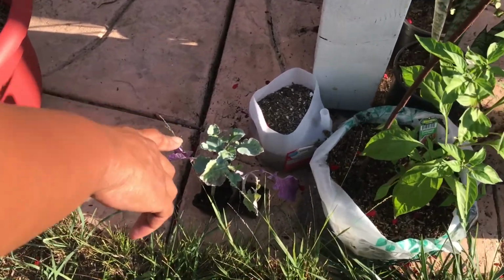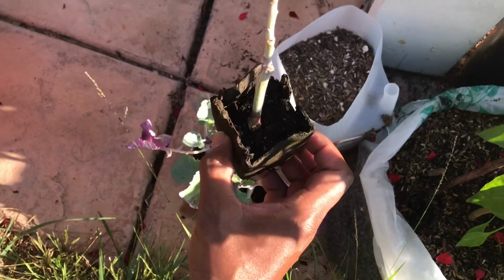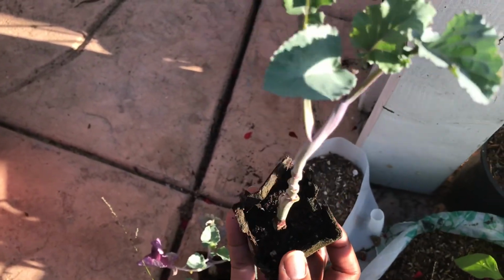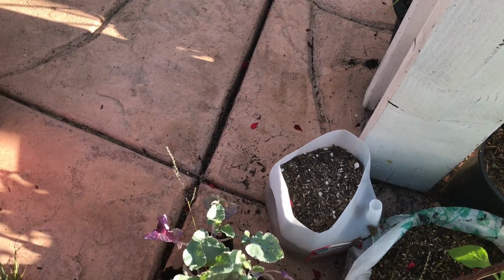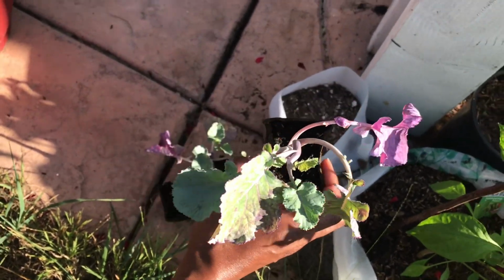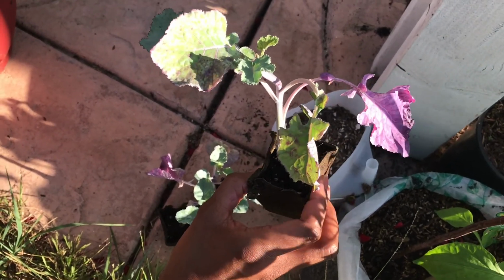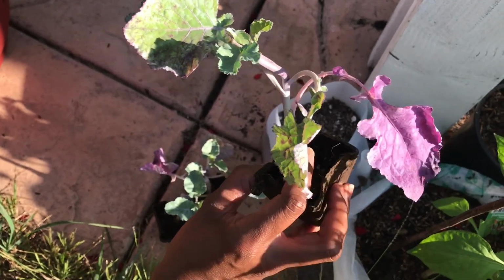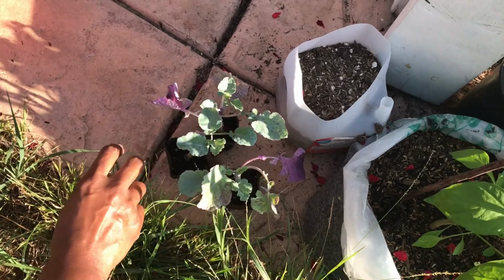Now these 3 little cuties here, guys, are my tree collards. And they're waiting for me to transplant them into a secondary container. I received these in the mail, a package of 3, from an awesome company in Berkeley, California called the Tree Collard Project. And ever since I heard, let me think, where did I hear from these? John Kohler. John Kohler on Growing Your Greens was the person that introduced me to tree collards, and I figured I'd go ahead and try some out for myself.